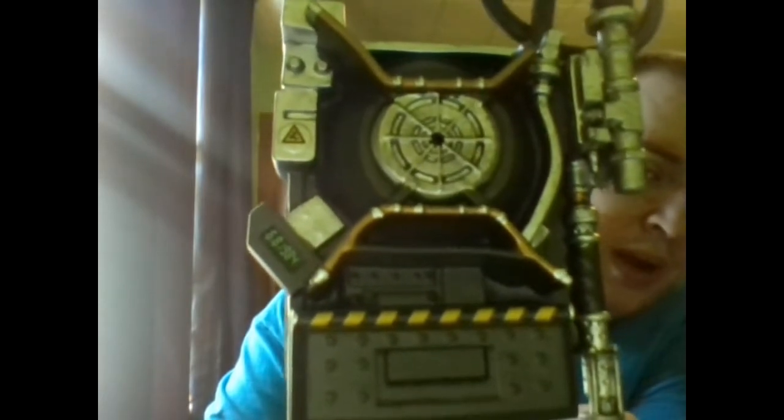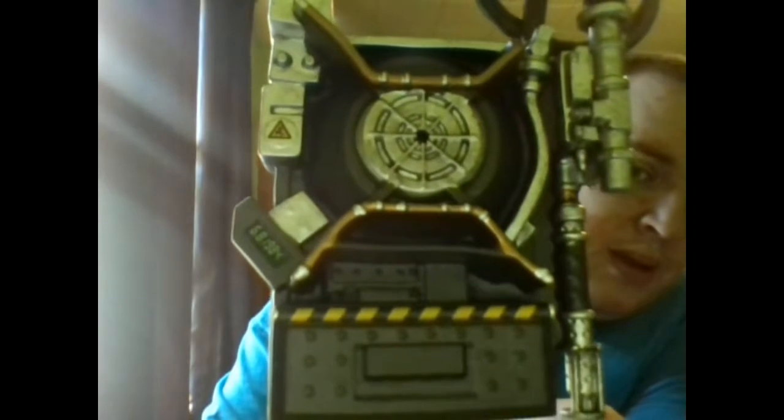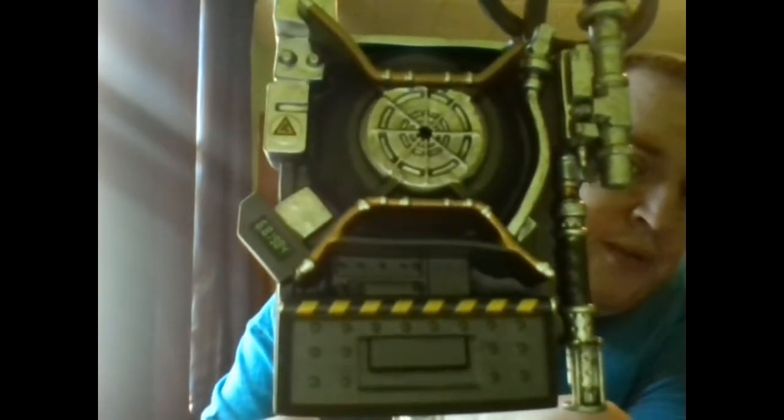And the reason that I'm trying to get it up so close is that those green numbers, if you can read them, say 6/8/1984, which is a nod to the original release date of the first Ghostbusters film. So that was just a nice little feature that I liked in that one. Anyway, people are trying to sell this for around $18 to $30. Personally, I could see it more in the $20 range, so definitely on the lower end.